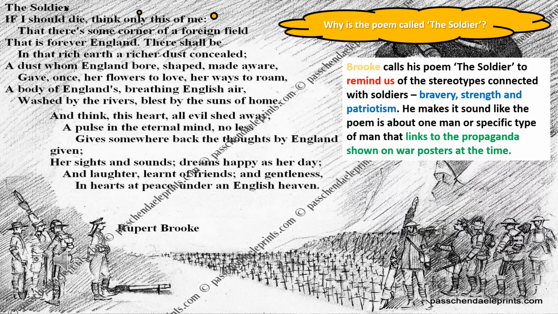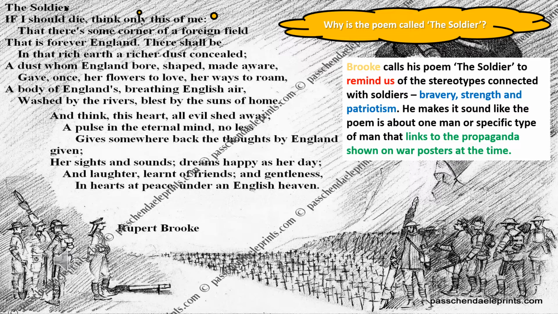Here's an example response, two sentences in total, but each one of them clearly explained. Brooke, the name of the poet, calls his poem The Soldier to remind us of the stereotypes connected with soldiers, bravery, strength and patriotism. He makes it sound like the poem is about one man or a particular type of man that links to propaganda shown on wall posters at the time.